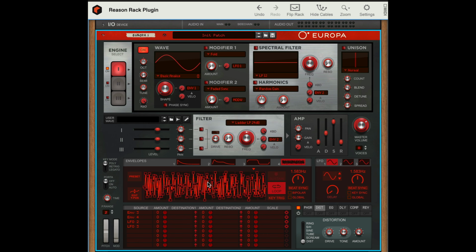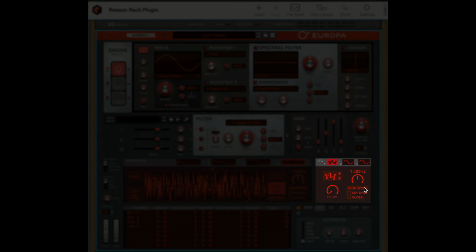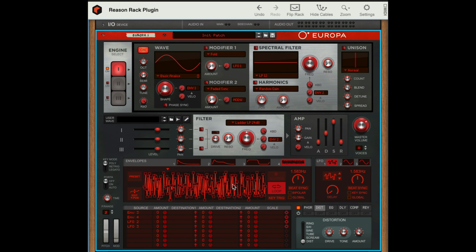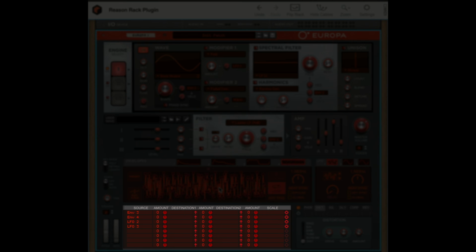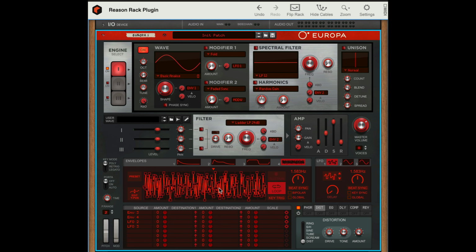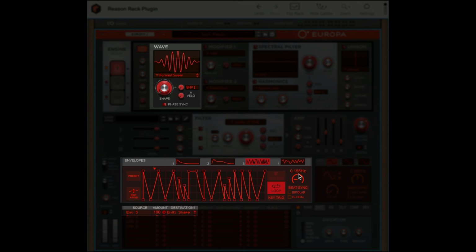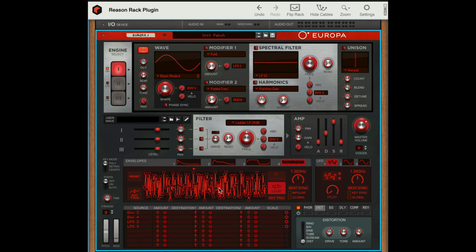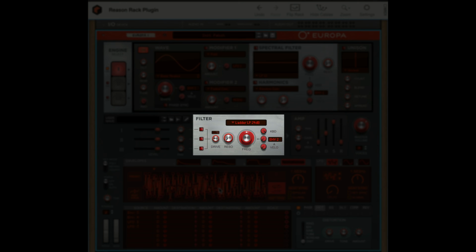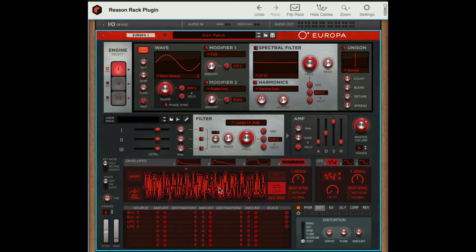You also have 3 individual LFOs here with various different shapes, which can either sync to the tempo or move freely. And this is all achieved through the modulation matrix at the bottom here. By modulating your wavetables with these, it starts to introduce a lot more movement, depth, and shifting timbres in your sound. This is all before adjusting things like the spectral filter, the unison module, the filter, and all the effects. The sheer possibility of sound manipulation and sculpting in this synthesizer is truly incredible, and there are so many different ways and applications that you can use it.